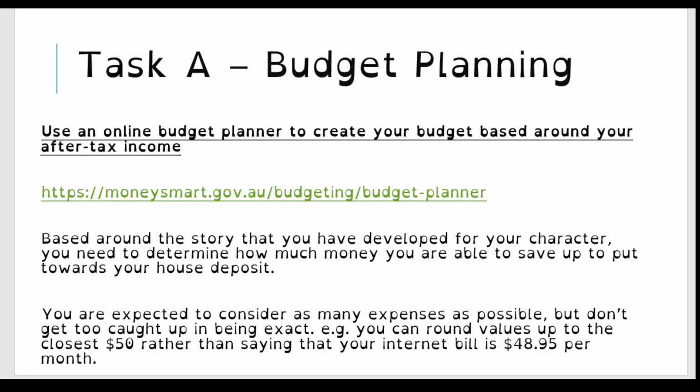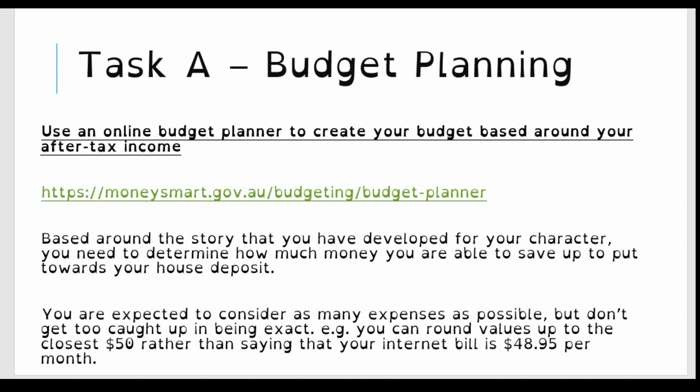When we're talking about how much money you can put aside, this is where we need to get into budget planning. Again, there's a really good link that I recommend that everyone uses because it's really comprehensive, and it gives you a pretty good idea of basically anything that you would spend money on as a young adult. You need to think about what story you've developed for your character. So don't spend too much time thinking about their job and how it relates to the income, but make it reasonable.